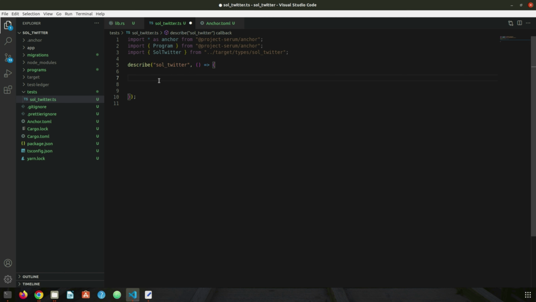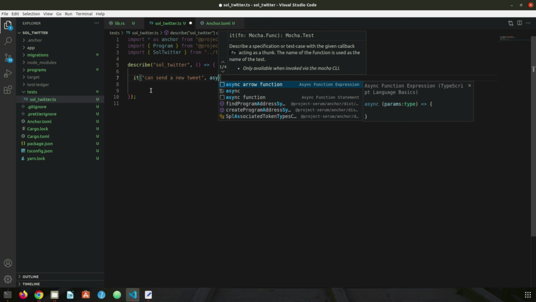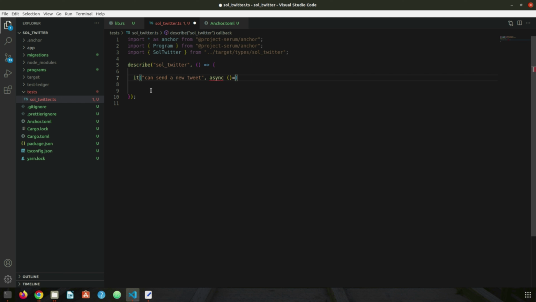We're going to create our own test. We're going to say it can create a new tweet, right? It's going to be an asynchronous task, and then we need an anonymous function on it, and there you go. Now within this test case, we would like to define a couple of things.